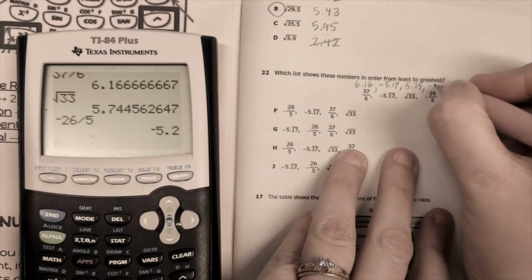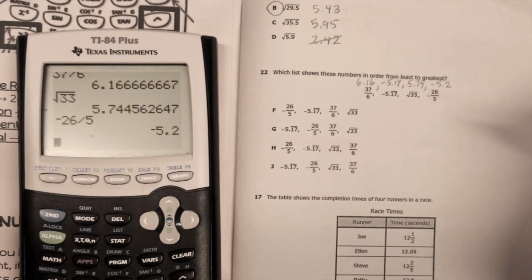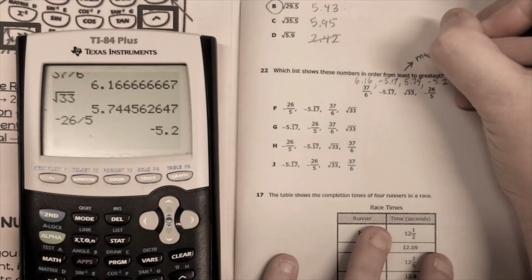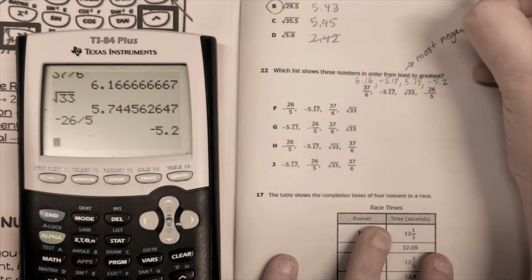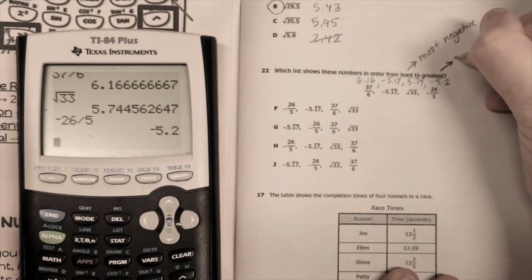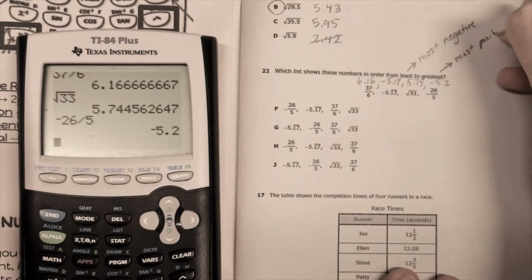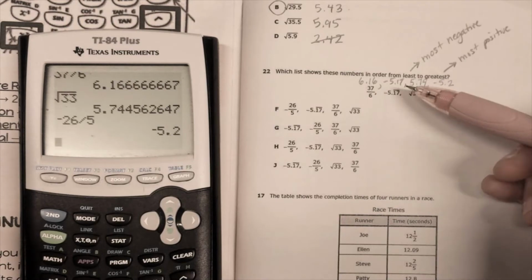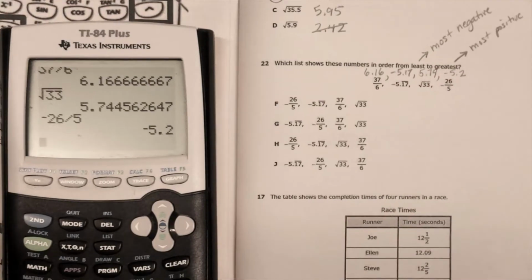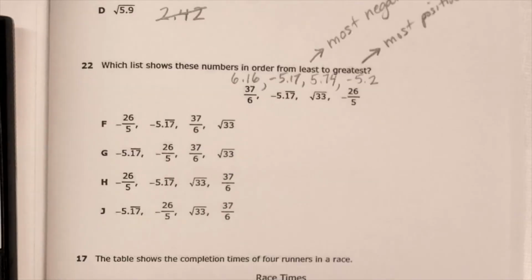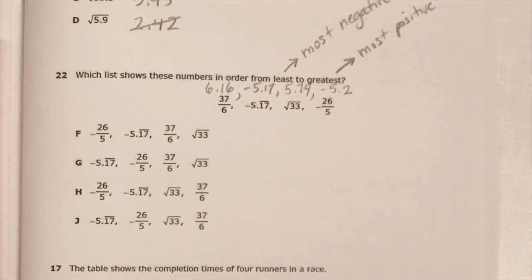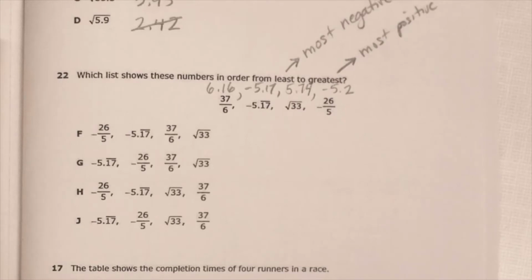Okay? So I'm going to look for the smallest number. So least means most negative. Greatest means most positive. So we're not looking at the numbers. Here, let me zoom in now that we've got those converted. We're looking at the decimals, and the sign matters. So 5.74 is not bigger than negative 5.17, because it is bigger, but like for example, I don't know how to say this. Because this is the most, what is the most negative number that you see there?